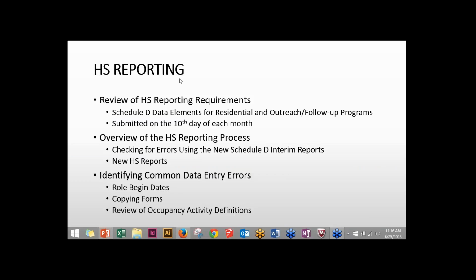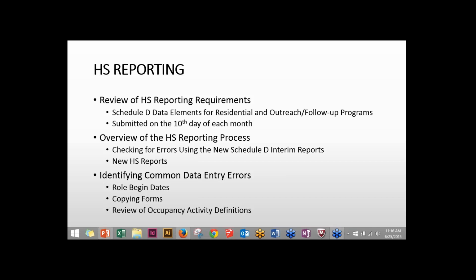So the last module we're going to go through is a bit of a refresher around your reporting to human services. So this is the time where if you don't feel this is relevant to you, or you don't report to human services on a monthly basis, please feel free to leave, and we will connect with you another time. If you wouldn't mind, as you're leaving, take a moment to fill out the evaluation form for our session today, if you do decide to check out now. Otherwise, let's dive right in.